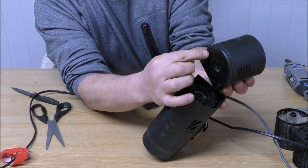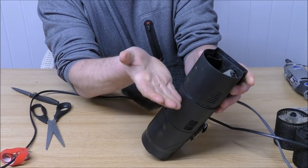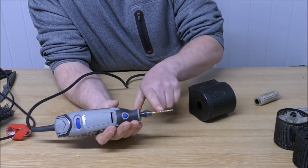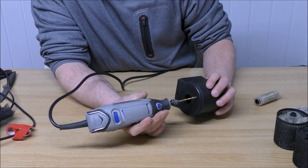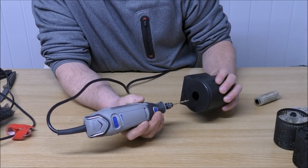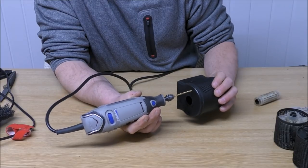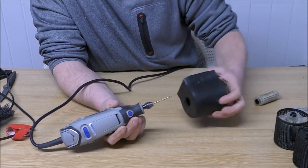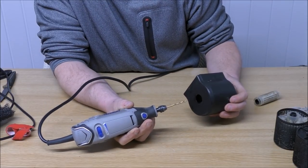So I'm just going to drill some holes in here to encourage upward movement of water through here. So we're just going to use a slightly bigger drill bit, maybe 3 mil or so. And we're going to drill a random set of holes around here to encourage that upward movement of water. We're going to keep a little bit off the side just in case it interferes with any of the internal structure. And we'll drill, I don't know, maybe 15 to 20 holes in there.